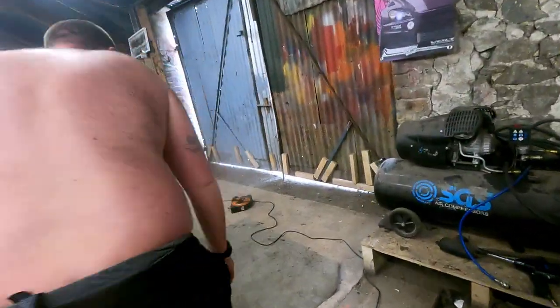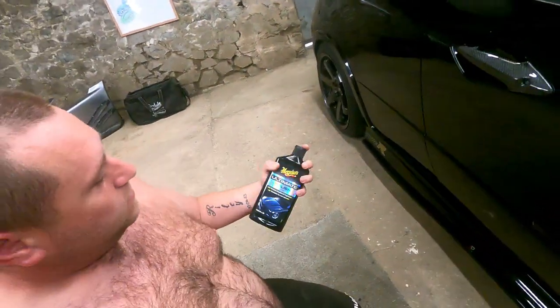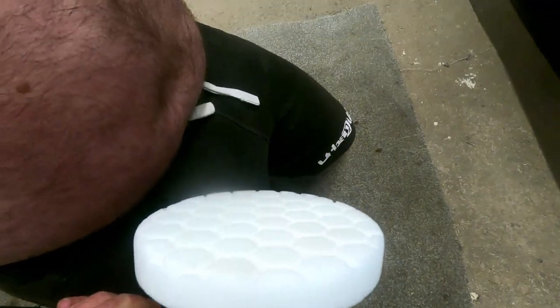So, we have put the 5-incher back on. This is getting set up again. You've got to allow yourself a good day if you're going to do this properly. And what we're using now is the ultimate polish, pre-waxing glaze. Polish with a white polishing pad, medium polish pad.